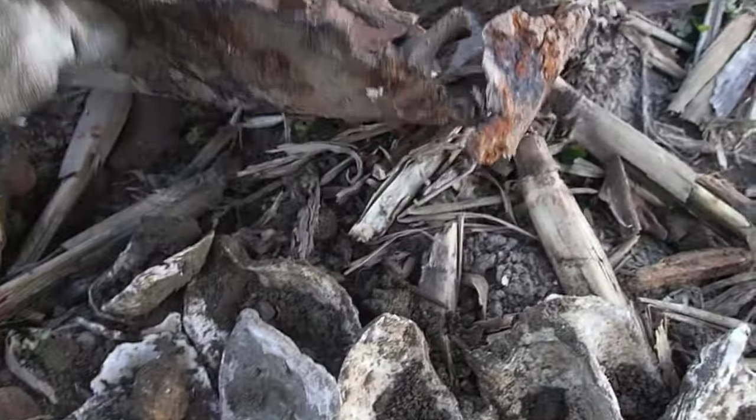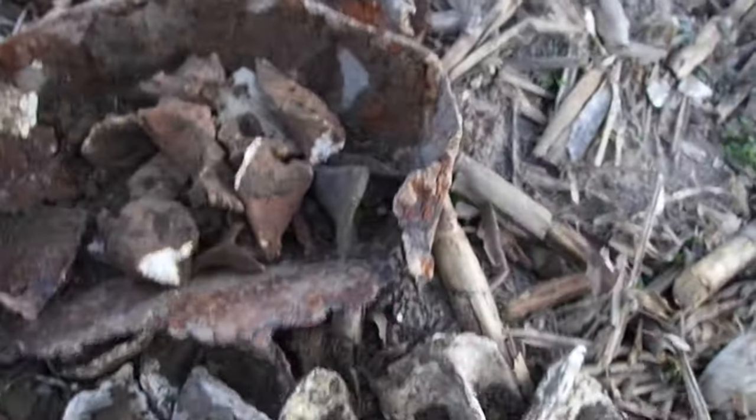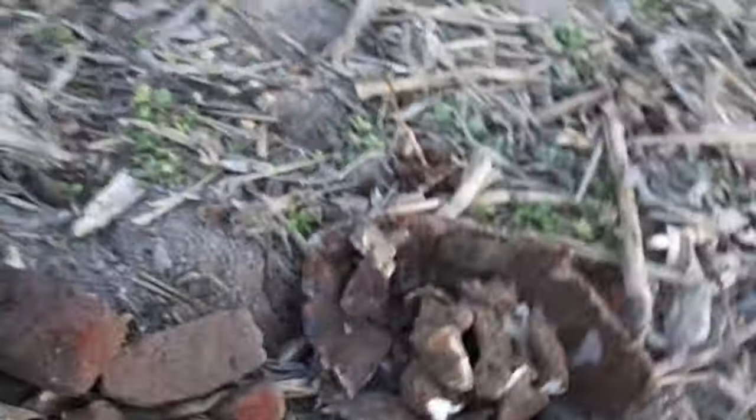And of course the pot. That's what gave me the signal to dig it to start with. It was this big pot. So, here's a piece of bone, big old bone. So, I tell you what, I think we might have some here. Stay tuned and we'll try to hit it again tomorrow. I think we might hit some.